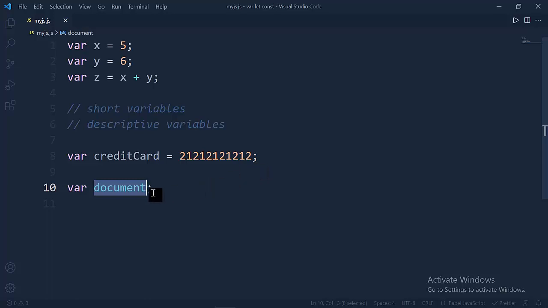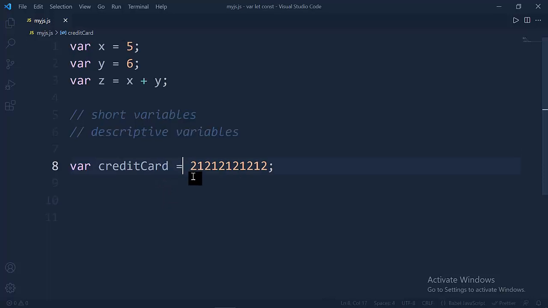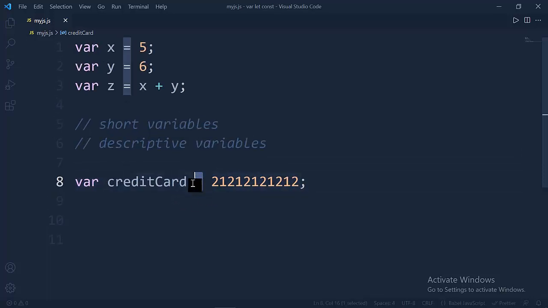Now this is known as the assignment operator. We actually call this equal sign in programming language an assignment operator. So this is an assignment operator, not an equal operator.